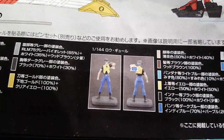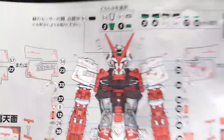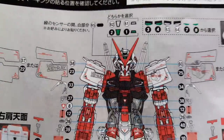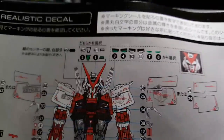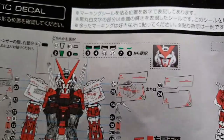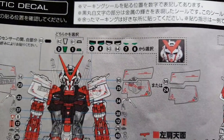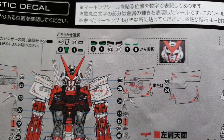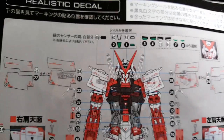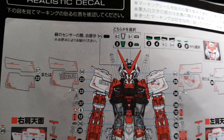There he is, Mr. Low. And can you believe it? Here we are, putting decals on Mr. Astray. Finally, it's been a long build, seemingly. Only 8 episodes. You know, compare that to, I think, 11 episodes for the Metal Earth Iron Man build. Anyway.